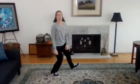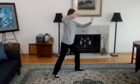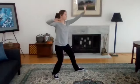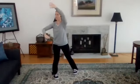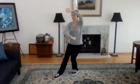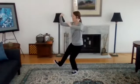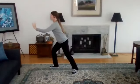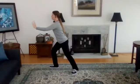Okay, I'm going to demo real quick and then we're going to practice one more time. So for anyone who's new, this is what we're going to be working on next week. We're coming from fan through the back and we're going to go into turn body and chop with fist. So we move back our weight, we circle our arms, one's protecting our head, one's pushing down. We make a fist, we chop out to our opponent's face, and then they move back so we strike them with our palm.